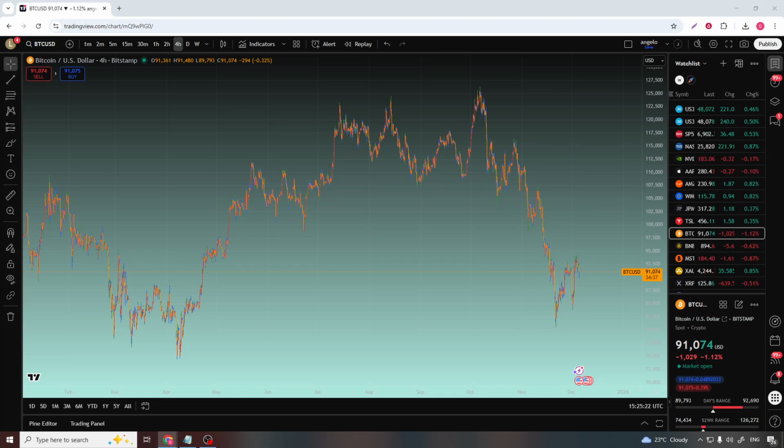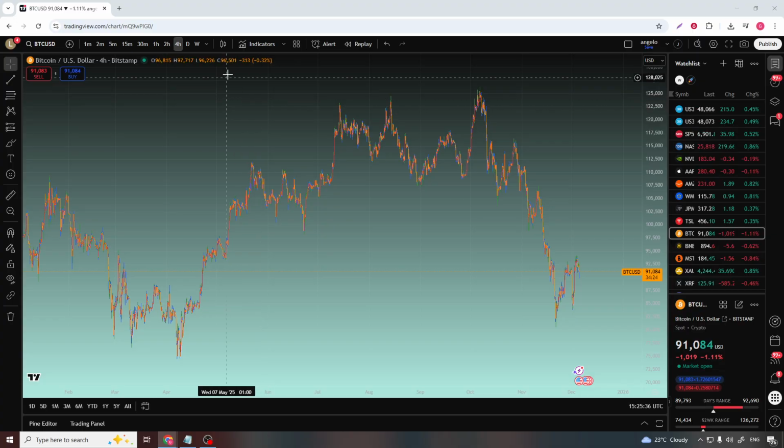In today's video, I'm going to teach you how to add fail to return in TradingView Pro. First, make sure you're logged into your TradingView account and that you have your chart open. It doesn't really matter which market or time frame you're looking at for this part, the process will be the same. What we're doing is simply adding a specific indicator to your chart so you can start using it in your analysis.